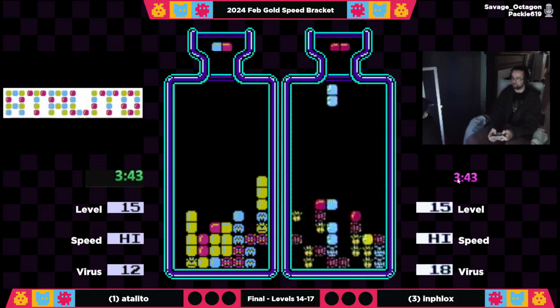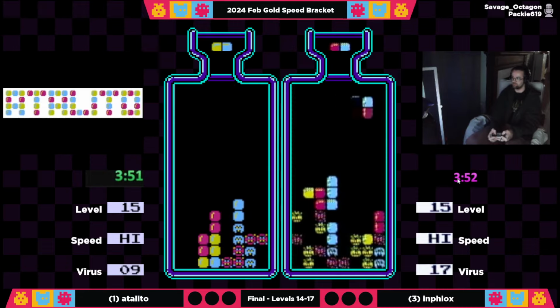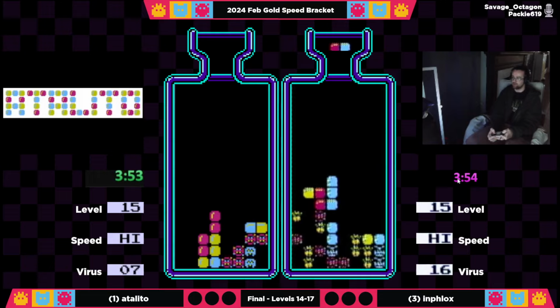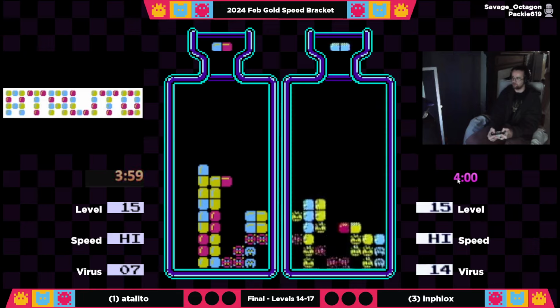Yeah, some beautiful setups by Adelito in this level. He's just working so well with this RNG. I mean, the board he was given was great to begin with. Would love to see double red for him to get these reds horizontally, but he's got a little bit of a setup coming. So we'll see what happens.